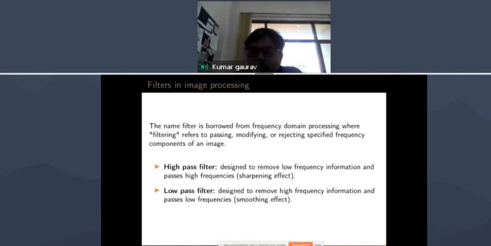Some of you might have worked on rainfall data or some kind of one-dimensional data where you have noises. To remove those noises, we apply some kind of filtering to smooth the data, so that I can smoothen out the noises. This is how we work when we apply a low pass filter in an image. This is exactly what we do. As an effect of a low pass filter, when you block the high frequency information and only allow low frequency information to pass, the resulting image is a smoothed image. Keep this in mind: low pass filter, smoothing effect; high pass filter, sharpening effect. This is why high pass filters are used for edge detection and low pass filters are used for smoothing.